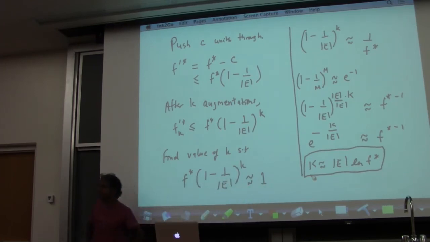Yes? If I have 1 minus 1 by 2, then I will never go to 0. That's why this works in the limit. And then if you think of E, it is usually a big number, right? The number is the graph. And we're doing asymptotic analysis.